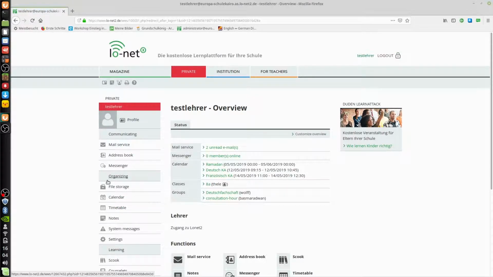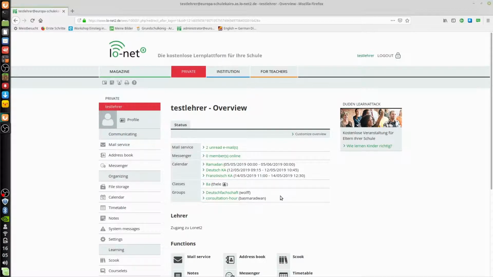Okay, so you have to imagine doing the same as me, then you will see here the main or intro page of Lo-net. You see your name here, testlehrer, and you have an overview. In the future you will see here the classes you are teaching and the groups you are in.